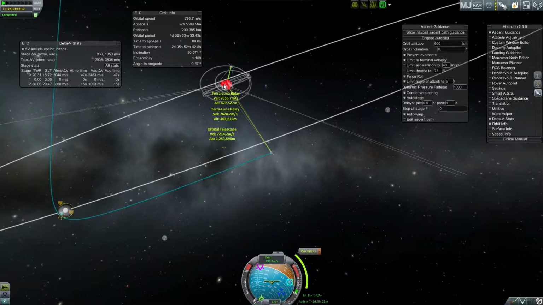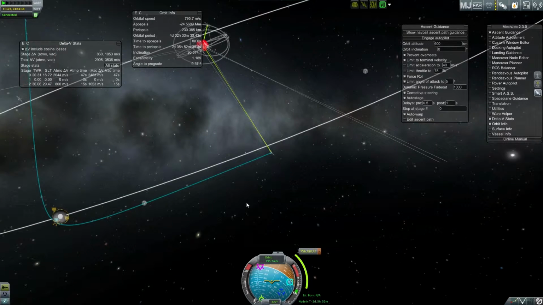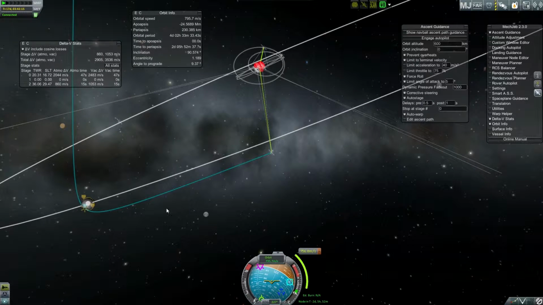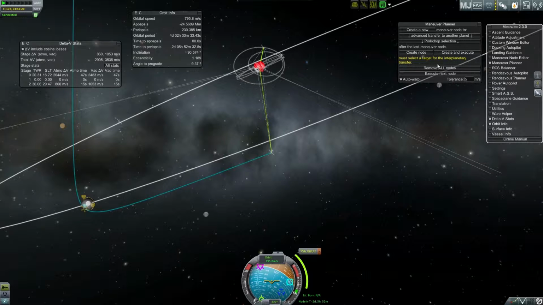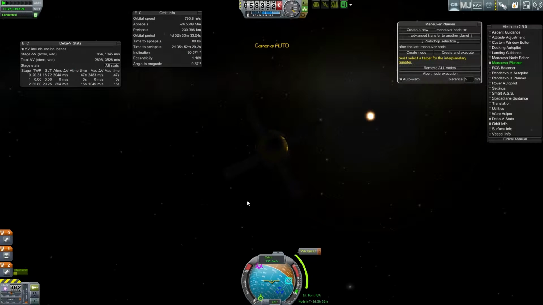I hope. Let's see. This is the Terra Luna relay. Oh, that's actually both of them. Ooh, that's maybe not good. Whatever. It should help. So I think we will just execute this node and see if it works.